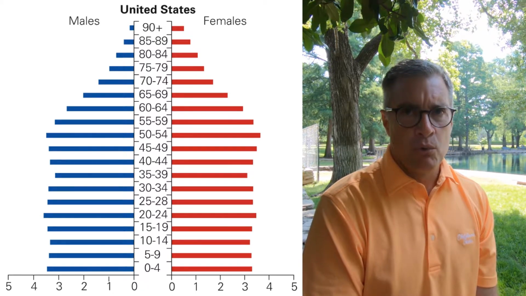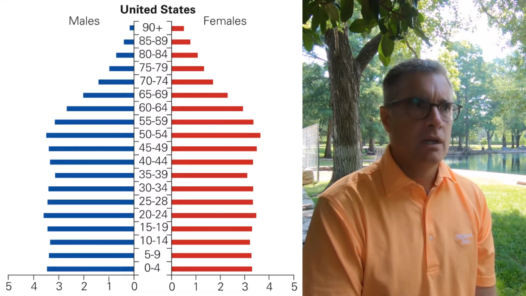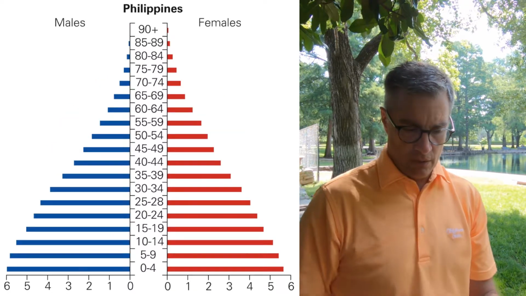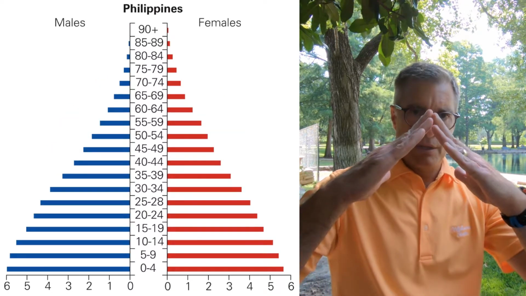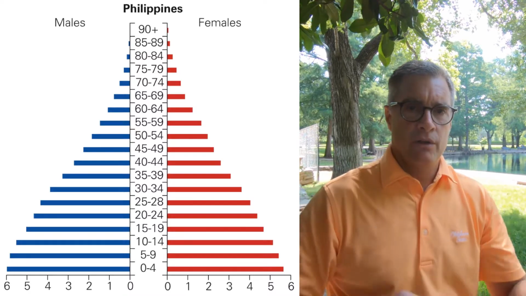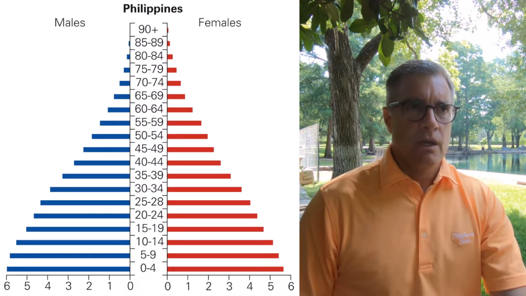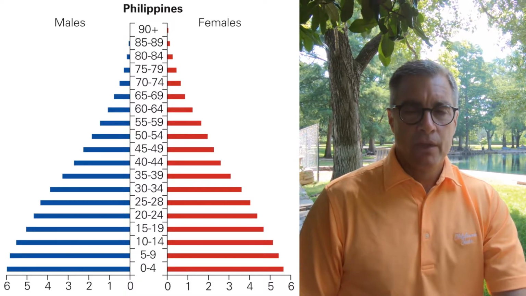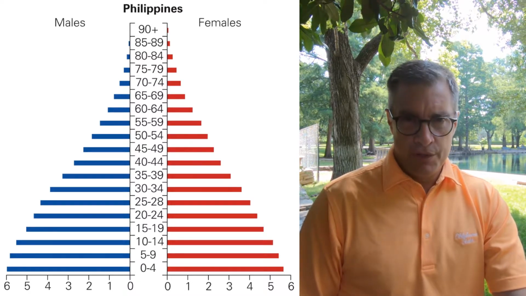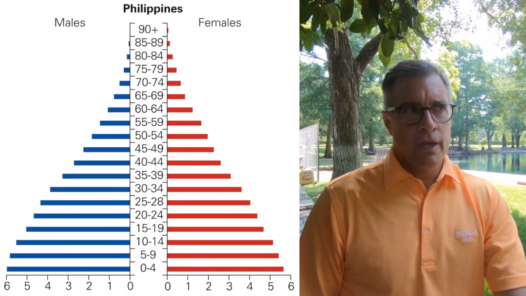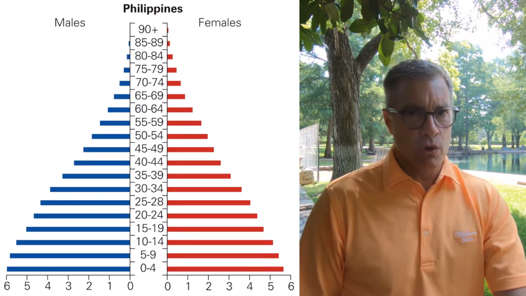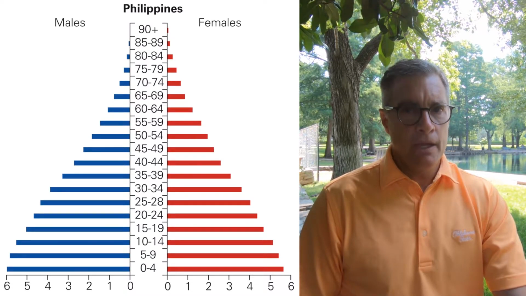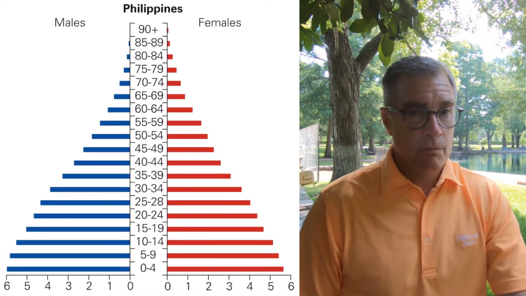And finally, the most important part of a population pyramid is the shape of the graph. If it's actually in the shape of a triangle or a pyramid like this, then we know that there is a very young population, and because of that very young population, we have a rapid rate of growth. And because of the youthfulness of that population, we know also that its ability to slow its growth, even by reducing birth rates, is going to be inhibited because of something referred to as population momentum.